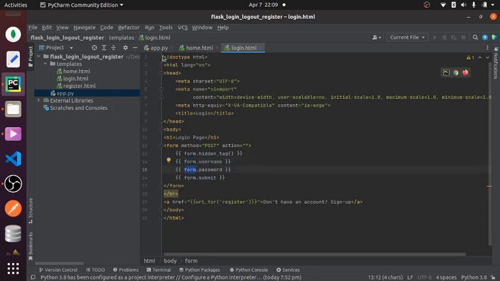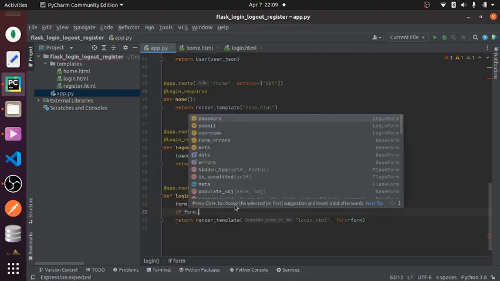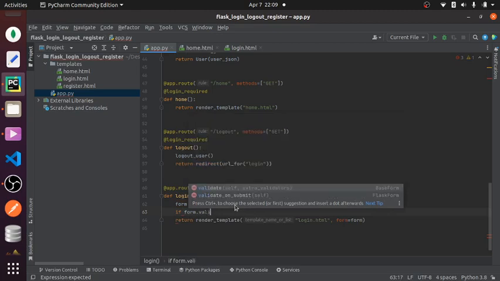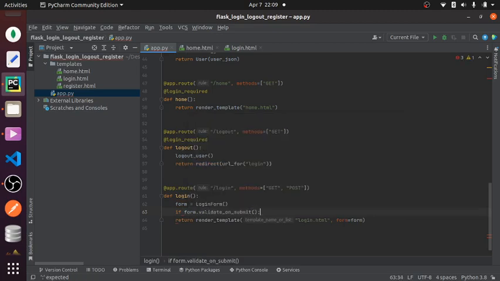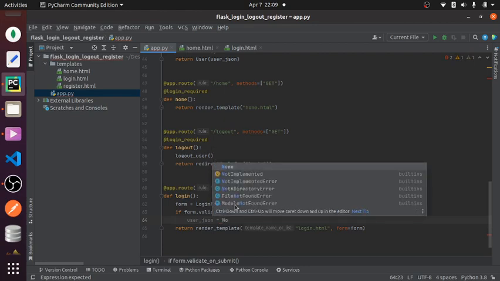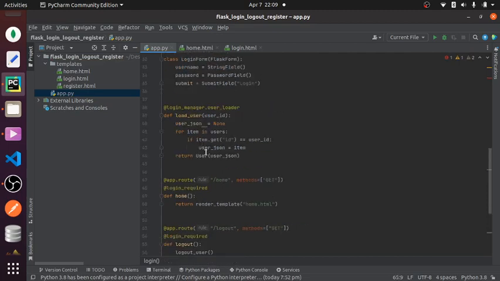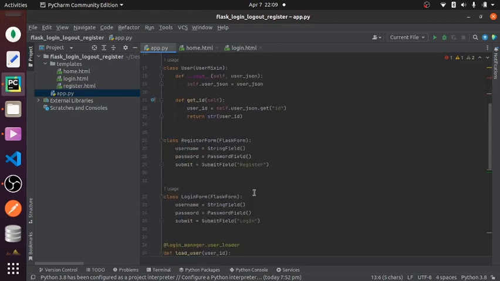Okay, and let's add the code for login submission. If form dot validate on submit, we need to get the logged in user details from the storage, from the users list.